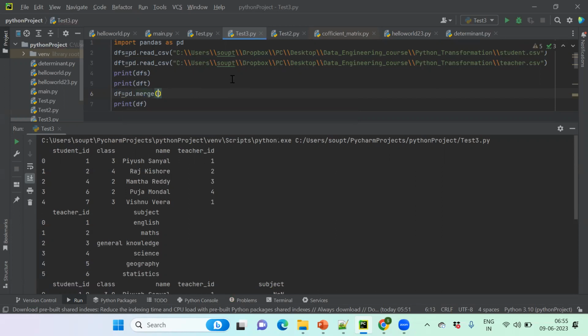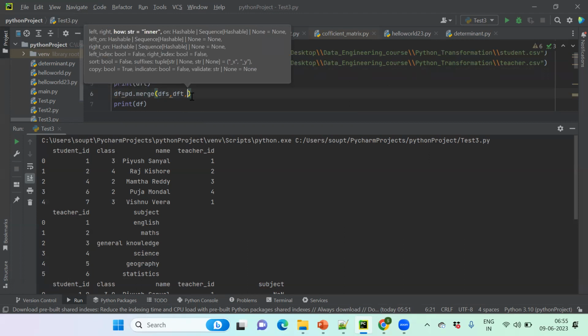Here we need to mention properly which data frame should come first. For an inner join it should be fine, but if you go ahead with a left outer join or right outer join, we need to mention the tables in proper order. Let's do the inner join first. The two data frames I'm mentioning over here.